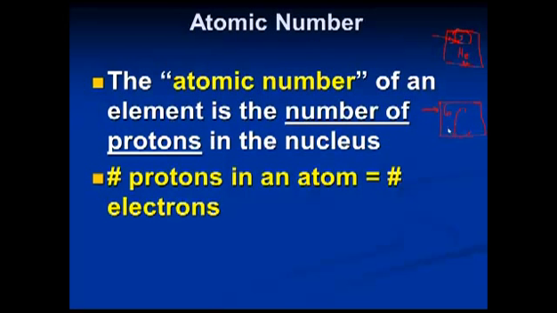Right now, the number of protons will equal the number of electrons. So if you're not sure about the electrons, right now it's the same as the number of protons. That will change in a later unit when we start to talk about ions, and at that point elements are going to gain and lose electrons. But right now we keep it simple. The pluses equal the minuses.